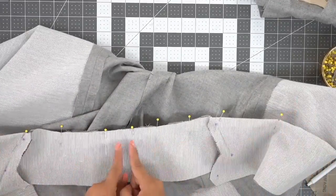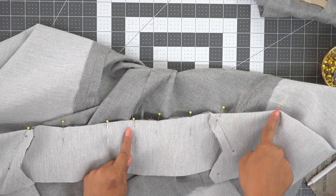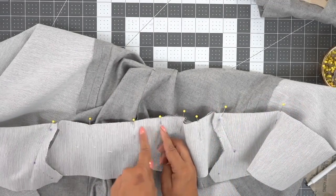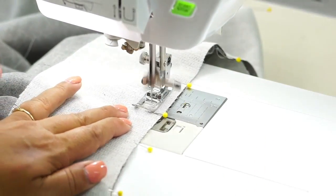Now what we're going to do is I'm going to start at the center and I'm going to work my way till I reach the end of my dart. Just as if you were sewing a dart, you're going to sew right off it, tie it off at the end. Then I'm going to go back to the center and I'm going to stitch in the other direction. Okay, I'm going to start in the center, I'm going to back stitch.